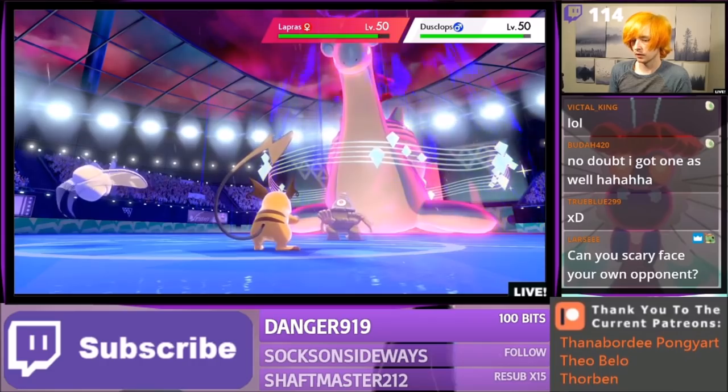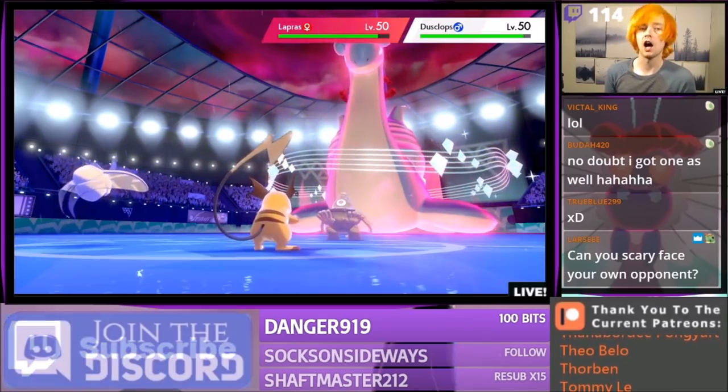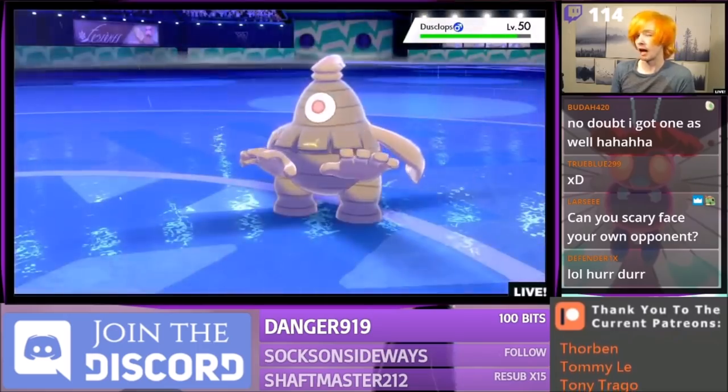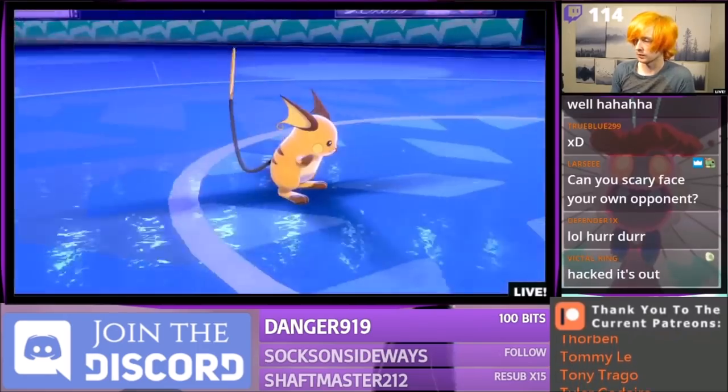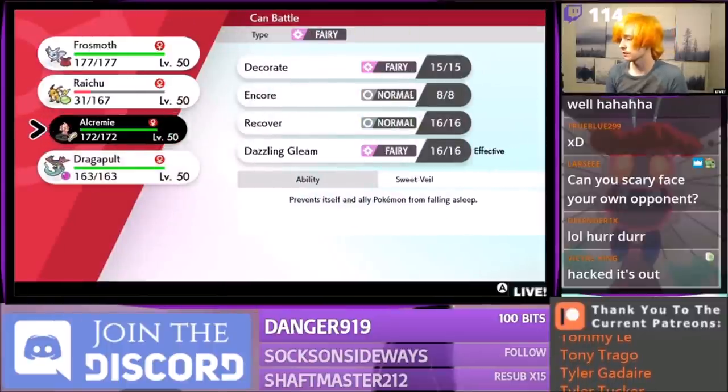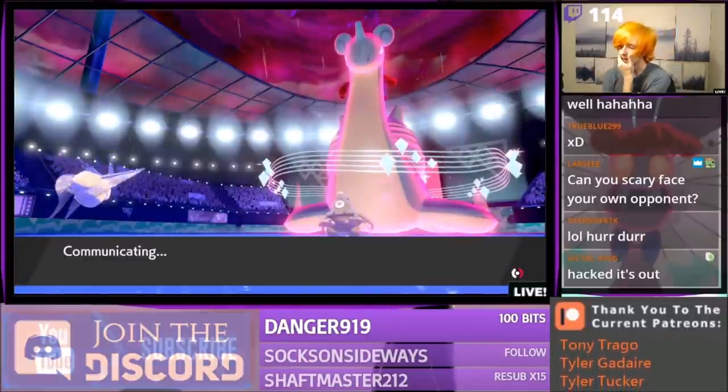Can you Scary Face your own opponent? Blah. So this is a decent damage. You do not want to hit the Lapras with the Volt Switch. It wouldn't be doing nearly enough damage, and we could potentially proc a policy, which is how you lose. So we use Nightshade and that.